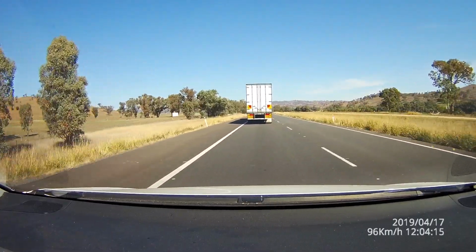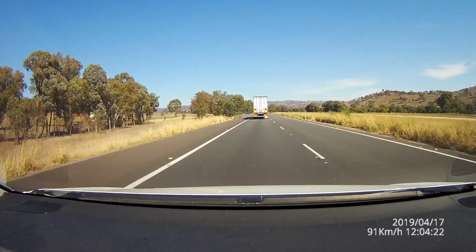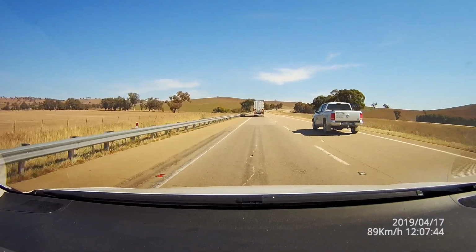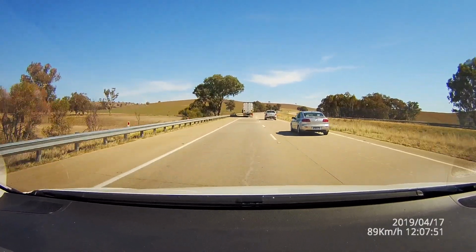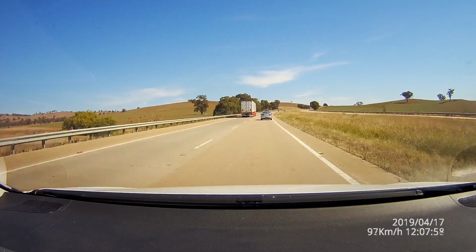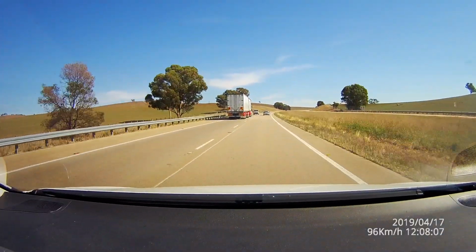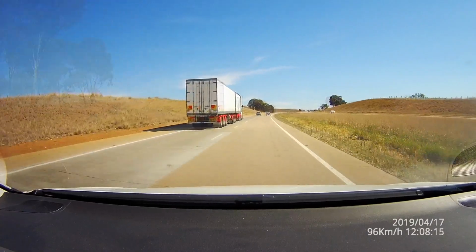And they shouldn't be able to go much faster than me. You can see my dash cam slowed down to 90 kilometers per hour because it's building up the safe gap. So I was doing 97 and it slowed down to 90, and it's keeping the safe distance behind the truck. We are heading up a long uphill, and the truck is obviously not going to be able to do 100, so I'll change lanes here, and automatically the cruise control will accelerate up to my selected speed. So the Citroën has absolutely no trouble pulling that caravan up these long hills at the set speed. And we are going quicker than the truck now.